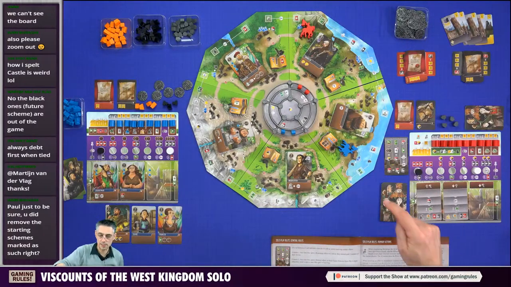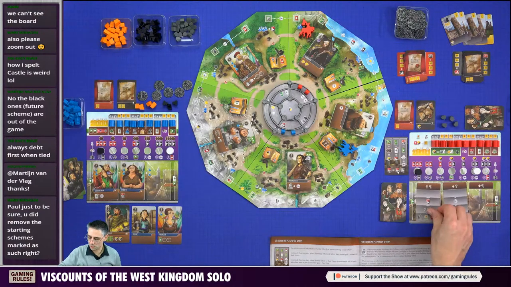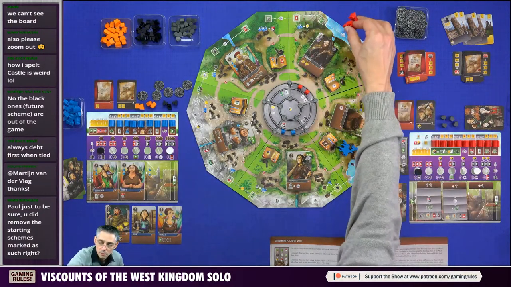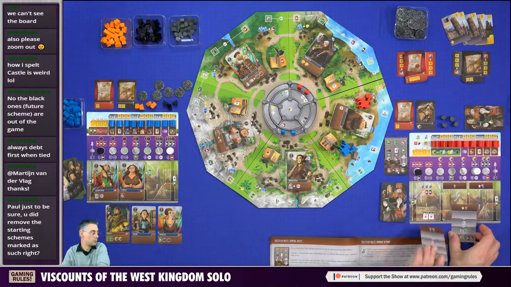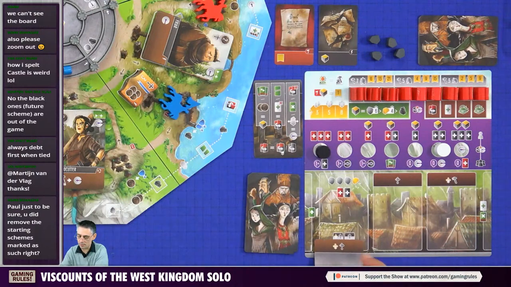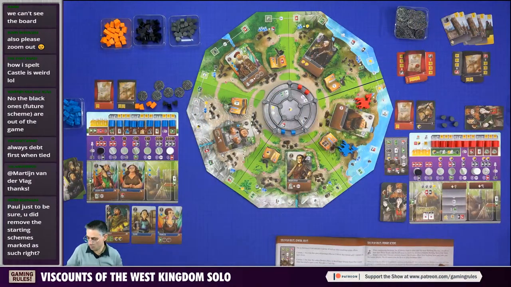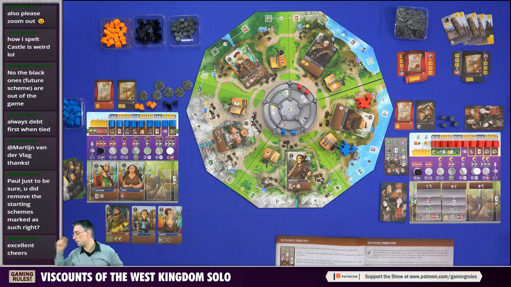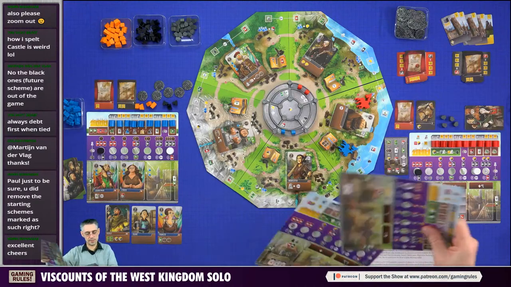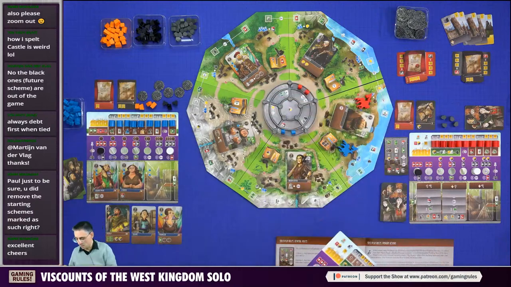Did I remove the starting schemes? I did. But they were black. It was to remove those two, which are black ones. So, one, two. Yeah, I wasn't 100% sure about that because there is a brown card that has those icons on, but because this banner at the top was black, I didn't remove them. If that's wrong, then that's too bad, but I did look at this board here, and this has removed that brown one and those two black ones. So I think I got it right.